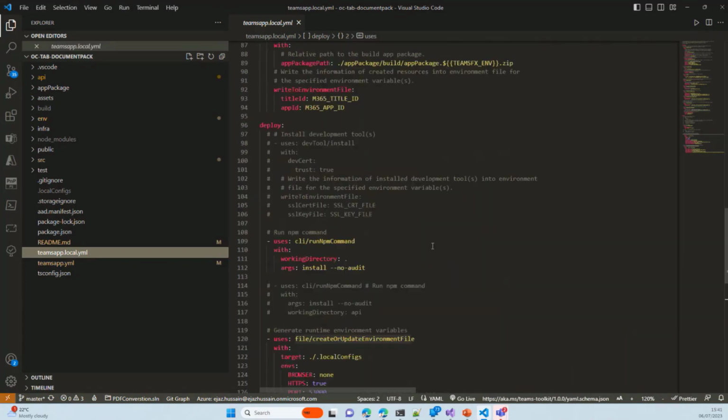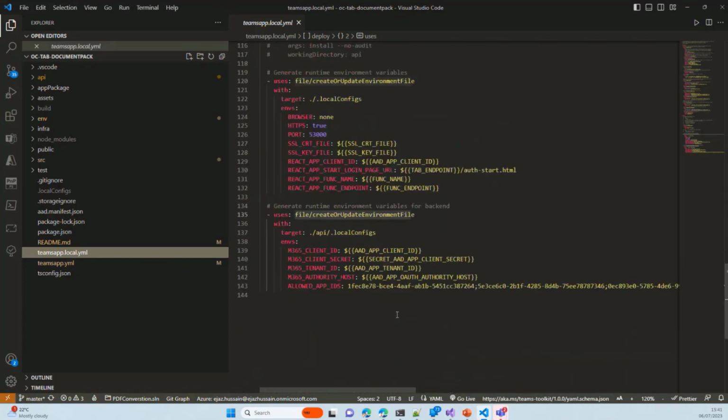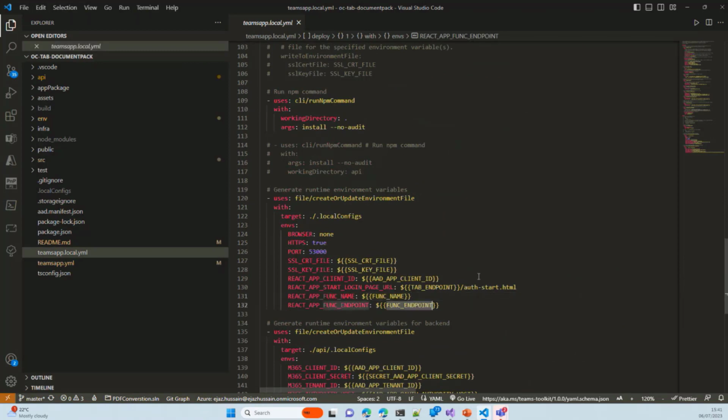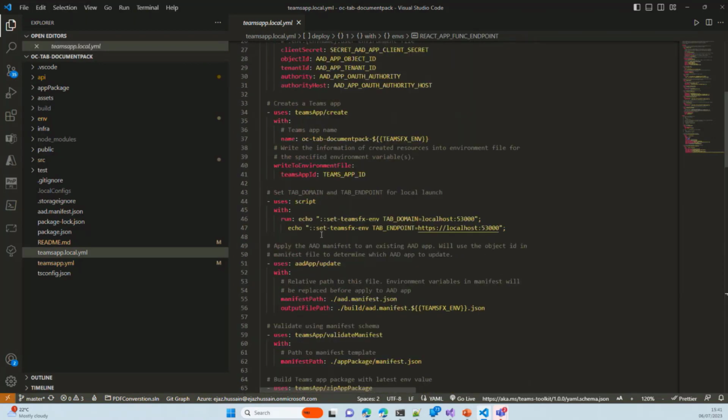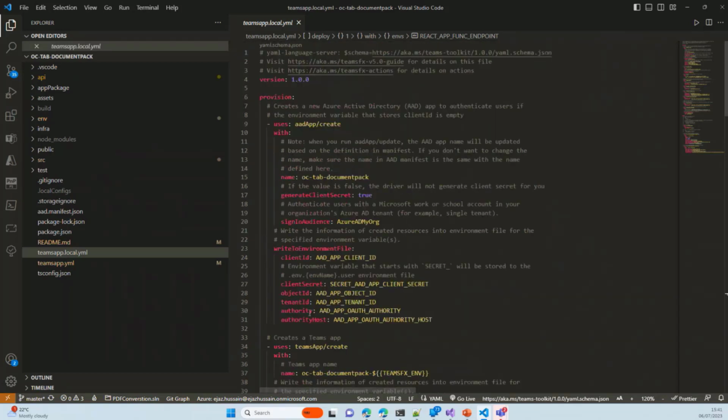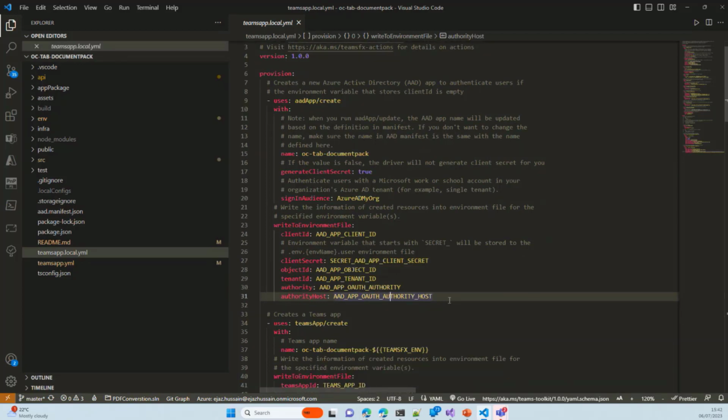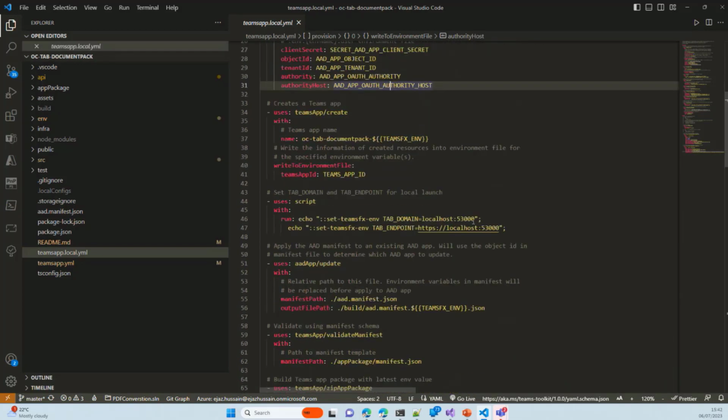So what it did is, if you see here, this probably makes more sense. That's automatically set up for you. You don't have to do anything. I'm putting all these client secrets in when I create my Azure AD app. When I hit F5, it takes the Azure AD client secret and everything and creates them in my environment variables, so I don't have to do any of these settings myself.